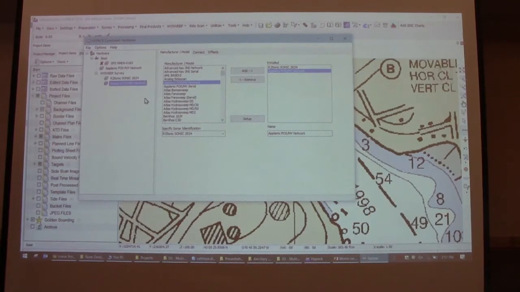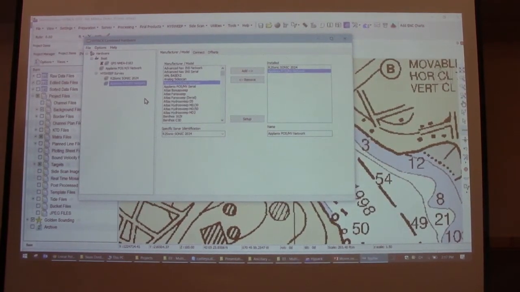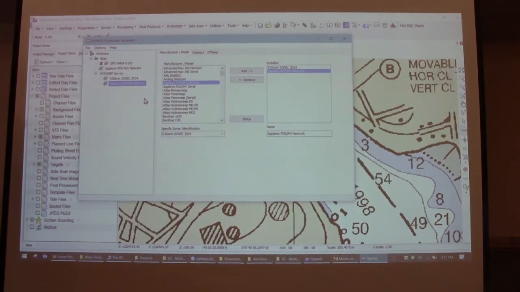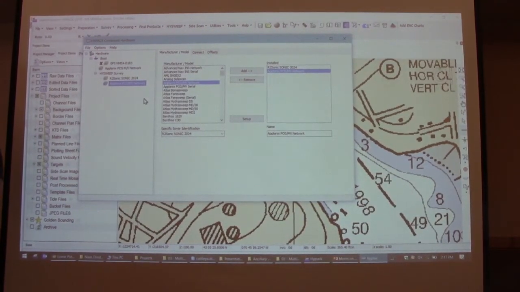And the reason you have to add heading twice here is because it's actually two separate programs for multi-beam. You're running the survey program and you're running HYSWEEP at the same time. And they talk to each other. Okay? But they don't talk to each other fast enough. So we have to add heading under the HYSWEEP section to eliminate the downsampling of the heading over to HYSWEEP, because heading is a really important component for what we're doing with multi-beam.